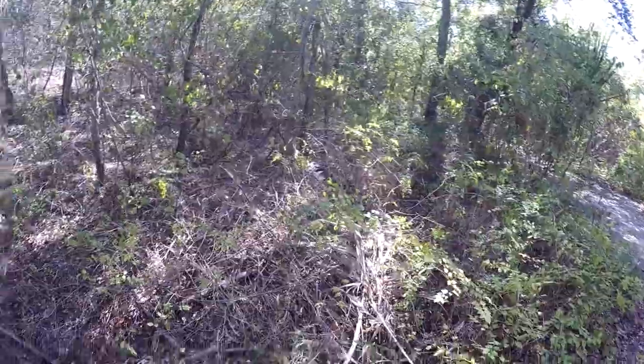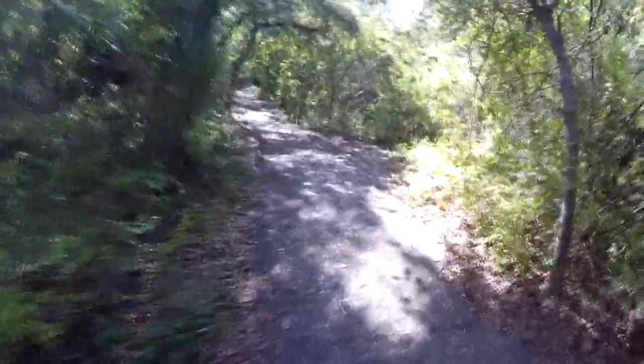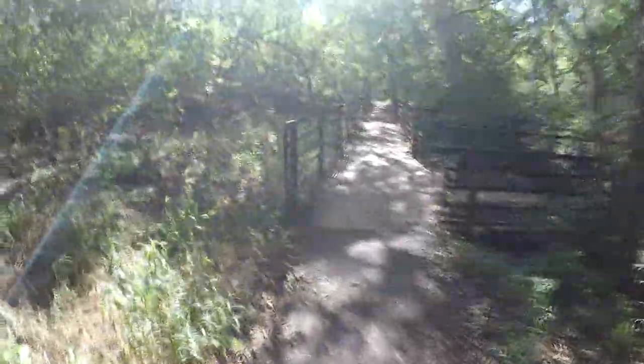Oh, look — there's a cat right there! I thought maybe he was dead for a second but he's breathing. The camera might not see him, but that is a big fat cat just hanging out right there. He doesn't care about anything. Anyway, the paved trail forks — one goes down to the main river where there's a footbridge, and this one comes this way. There are a couple of observation decks with benches where you can sit in nature. This isn't a bad little spot. Not really fishable, but if you wanted to have a picnic, this is great.